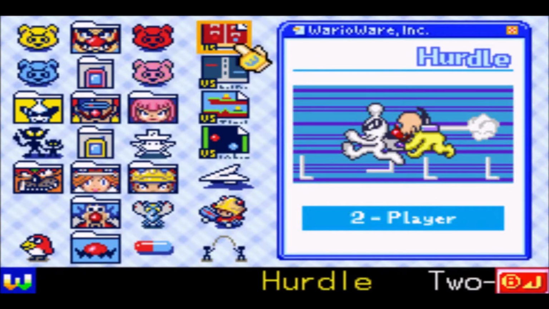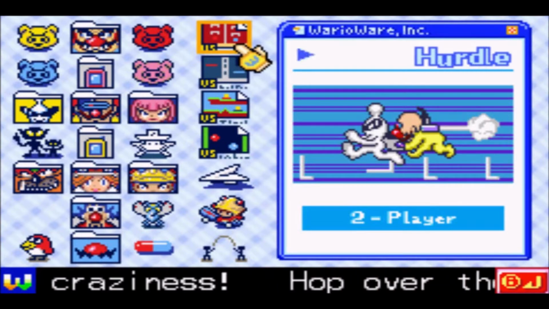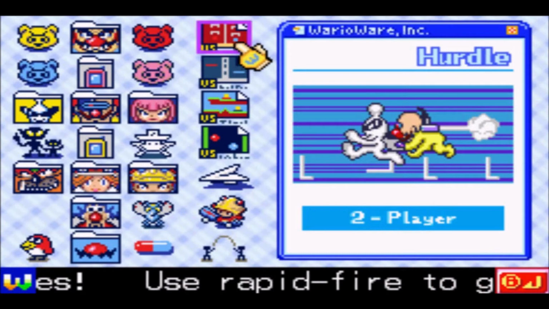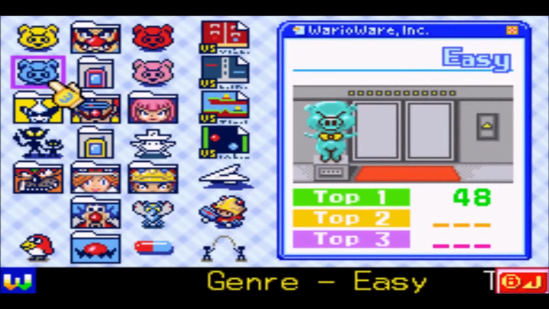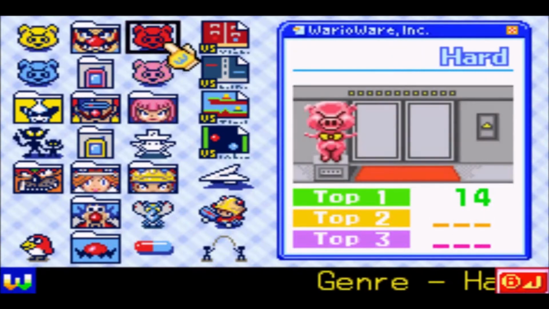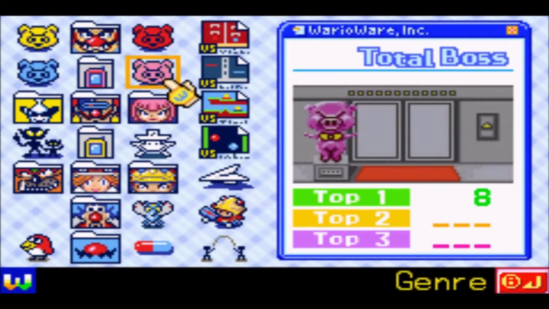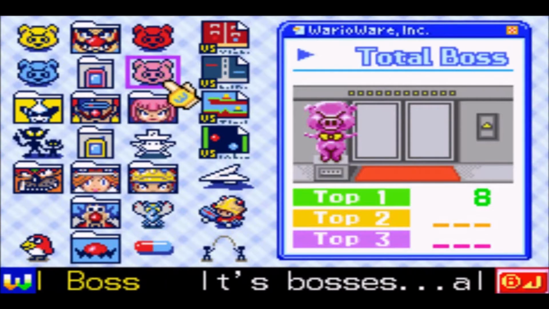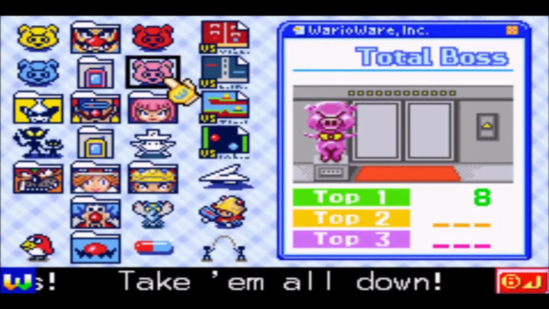Welcome back for some more of Let's Play of WarioWare Inc.: Mega Micro Games, aka Minigame Mania in Europe, and Made in Wario in Japan for the Game Boy Advance. Last time we showed you the remix towers, from the easy tower to the thrilling tower and the hard tower, despite the fact that I'm not exactly great at it. We also showed off the total boss tower, and we did pretty decent on those two runs. Mind you, the easy tower is probably the easiest of the bunch.